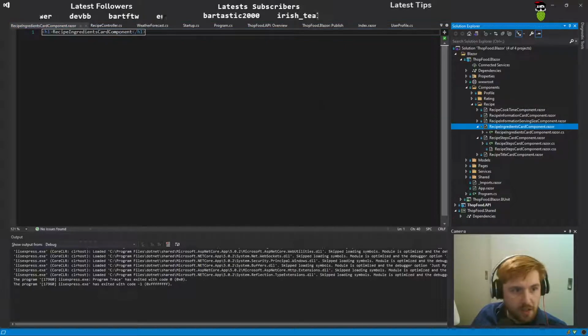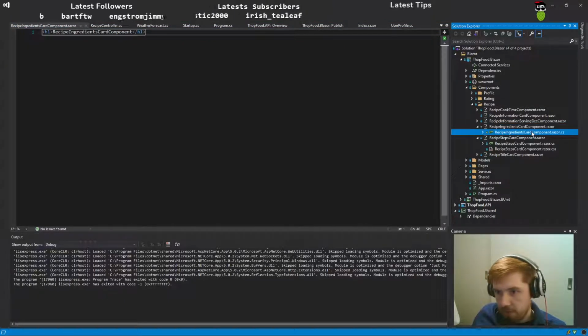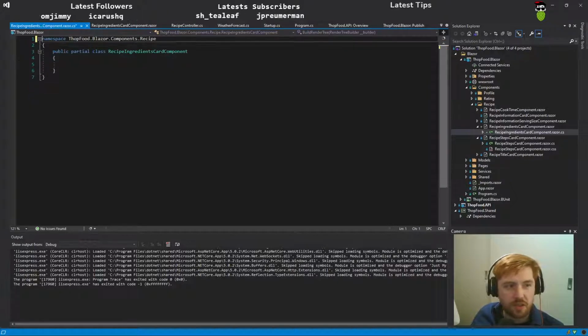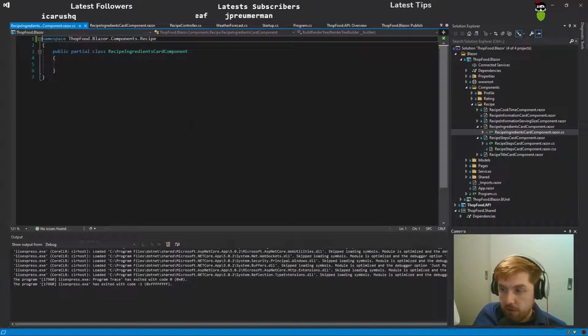So this automatically creates a razor for us and a class for us. I could also remove those usings. I don't like having usings that I don't use yet.